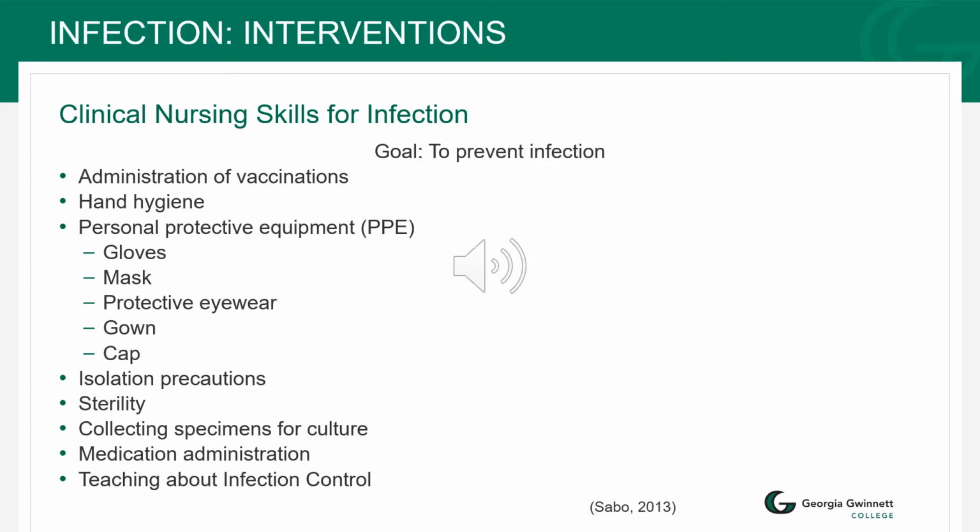Primary prevention begins with the administration of vaccinations, right? So worldwide, administration of vaccines has eradicated infectious diseases such as polio and smallpox. Today, we have standard vaccinations that control the spread of diseases like influenza, tetanus, diphtheria, and pertussis. You have all had these injections or vaccines before coming into nursing school.